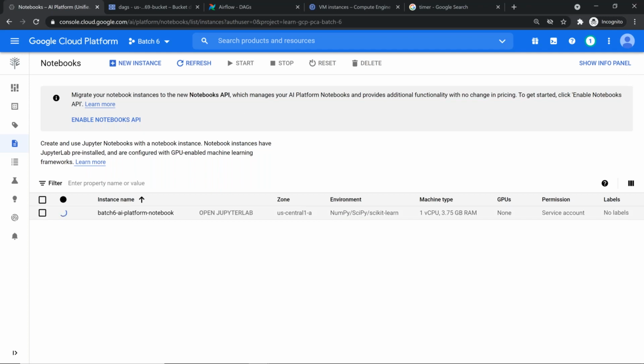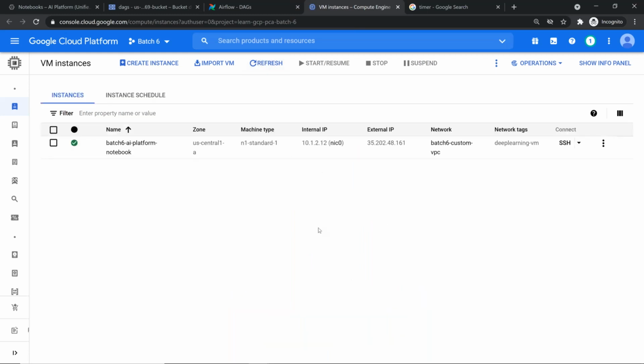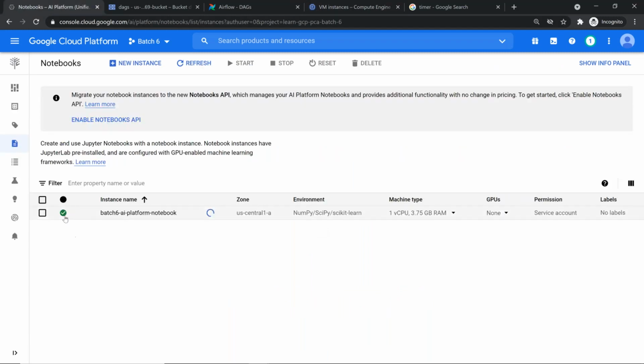So it's getting created in US Central. If I go to my virtual machine screen, it's created. It's already created. It's going to take still time. It's almost there. Let's just wait. Waiting for a link, folks. It should show a link. You see, it is creating a proxy, using which I should be able to connect to my AI platform notebook.